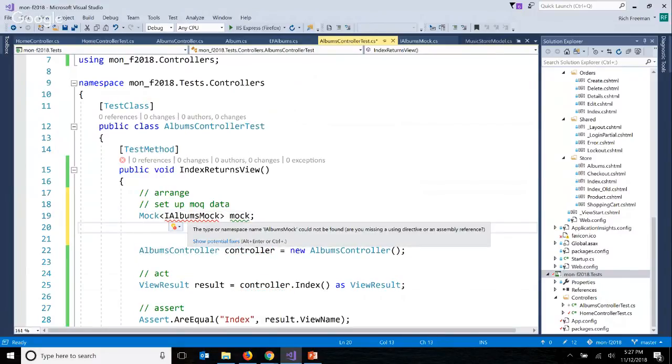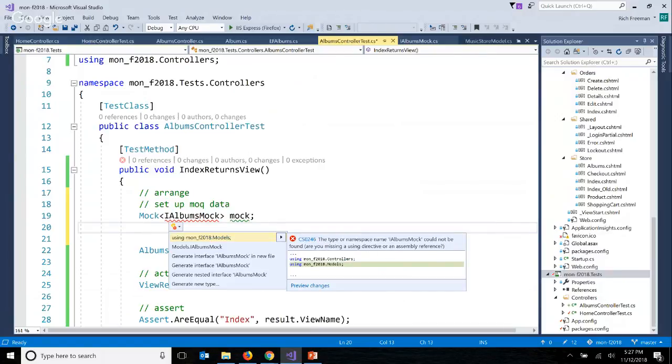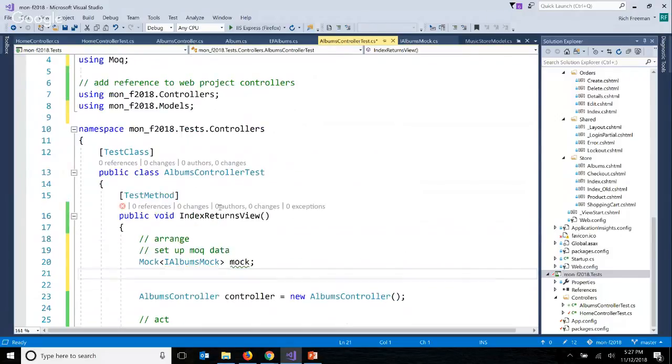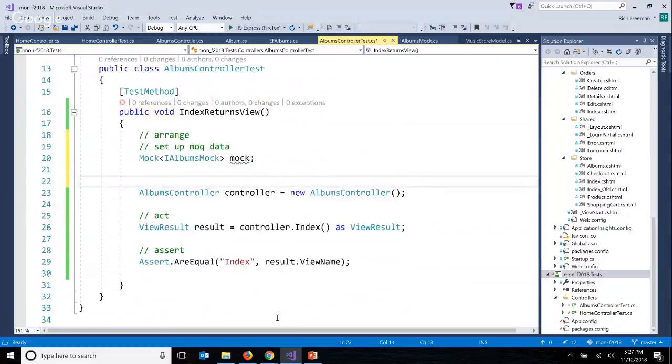This is in the model namespace, this repository. So we need to make a reference to the models. Right? We have no access to that interface. So we just add a reference to the models. So we're going to set up some mock data.